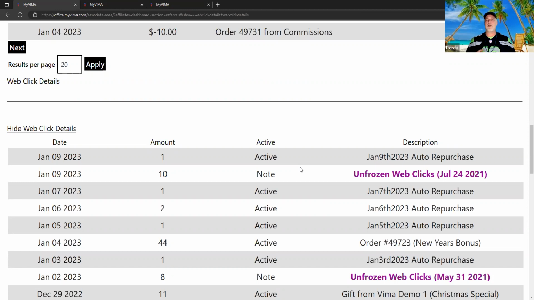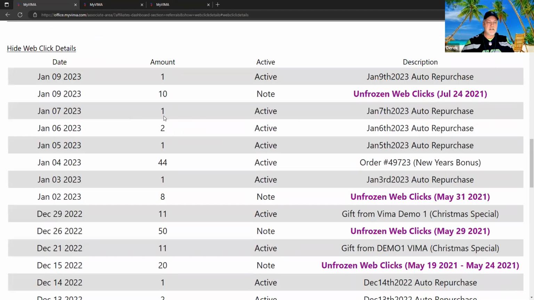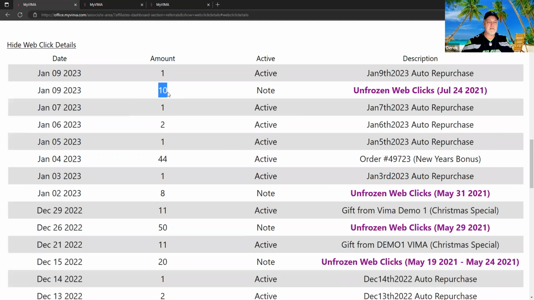At that time it was 180 days of earnings. From that old company, we are going to pay the remainder, the life left of those 180 days. So on January 9th, this particular person had a 10 WebClick package that was released back to them. We unfroze those from July 24th, 2021.